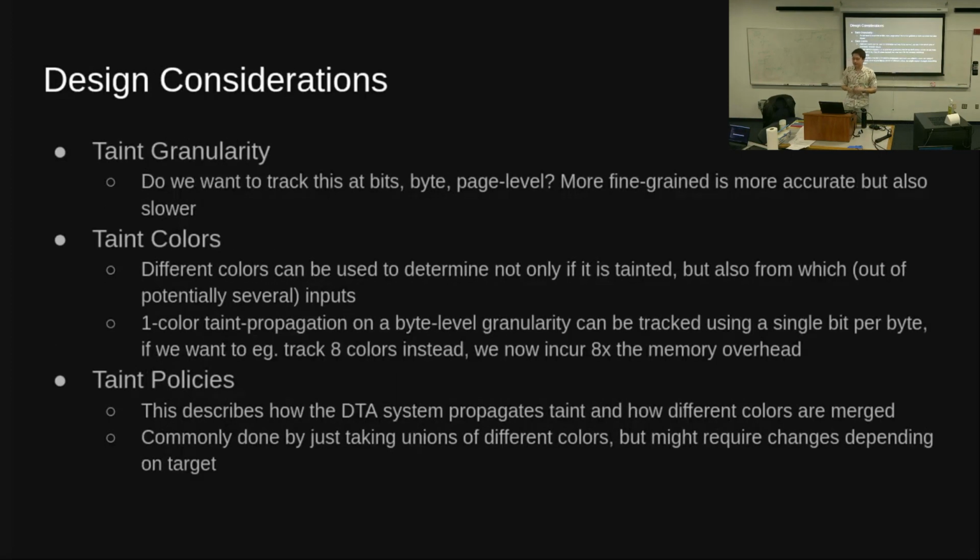So let's talk about some design considerations. First of all, the taint granularity. The main concern is how fine-grained we want to make our tracking. In this example, I said you can allocate 1 bit for every byte of memory. But this then means you can only say whether this byte is tainted. You could make it a lot more fine-grained, say that the lower 4 bits of this byte are tainted, but the upper 4 bits are not. But if you want to do it at a bit level, you'd also need 8 times the memory space, because you now need to allocate 1 bit for every bit of program memory.